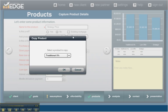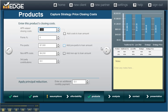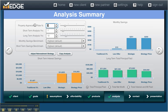So in this example, we're just going to go ahead and hit copy from the traditional 5% down. We throw in a price, $237,500, which I've worked out to be the number $5 a thousand on the monthly savings that I save them. I just calc how much that's going to affect price and reduction to accomplish the same monthly payment in the money that they would be saving. Interest rate, we're just going to leave it at 4%. We shoot on through over here, 15. I'm going to leave the costs the same because they're roughly going to be very similar in our state.